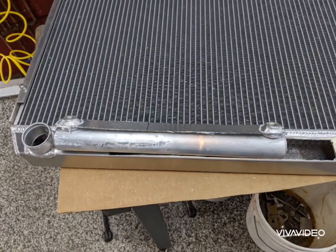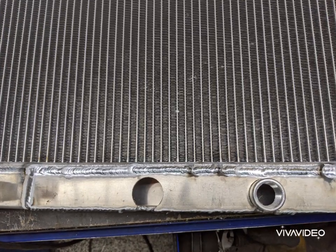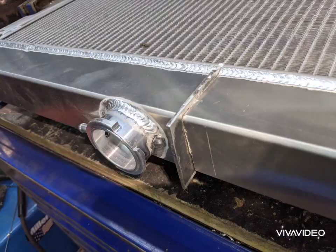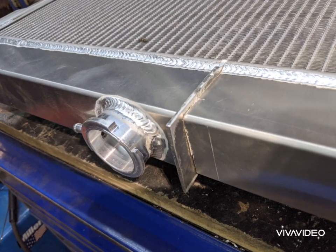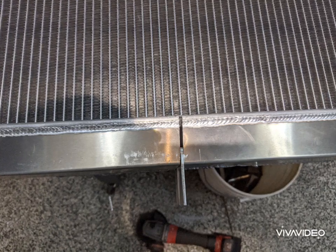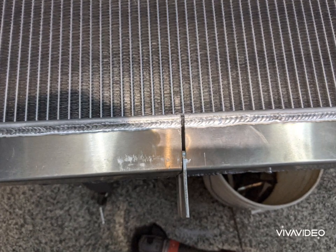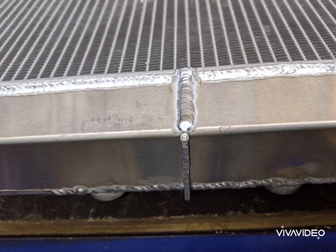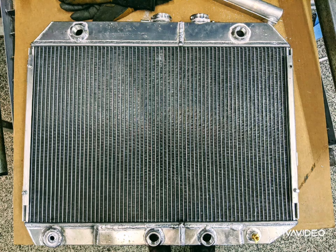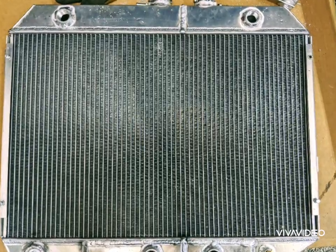I also have some modifications to do on the radiator. I don't need the transmission cooler, so I cut it out of the bottom of the radiator — just used a circular saw, then made a patch panel to go back in, so now I can have threaded outputs that will feed the pumps. I need two cooling systems: one for the batteries and one for the motor. So I took this big block radiator and separated it into two radiators — I sliced right through the tanks all the way to the core and made some block-off plates, so now each system will flow through its own core. I welded the plates back together and now it's a big radiator partitioned into two smaller radiators. The motor will use the smaller side, the batteries will use the bigger side, and I've got threaded inputs and outputs that will feed the pumps.